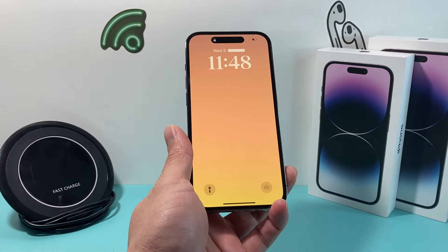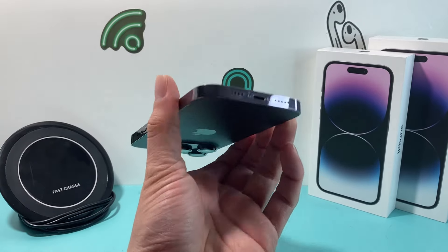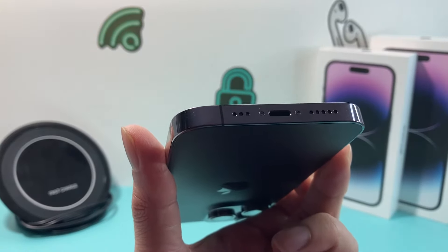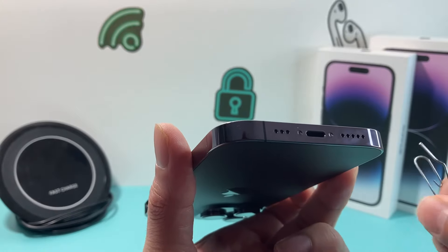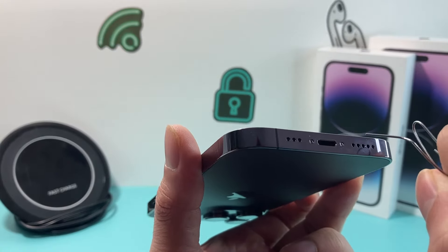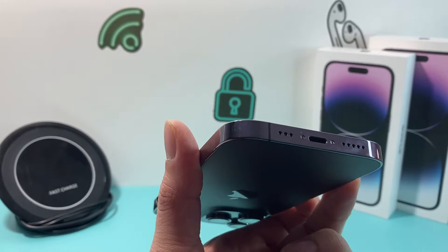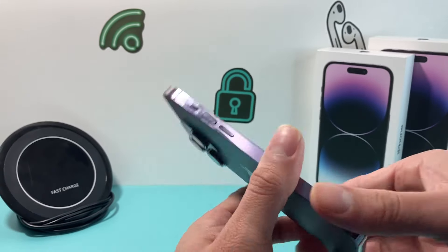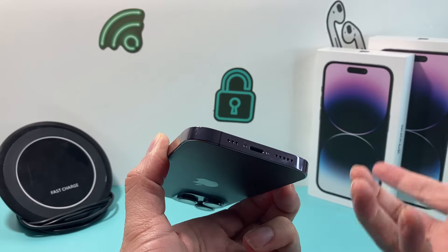That generally will fix your phone if it's a software-related issue. If it doesn't turn on, it could mean that your phone doesn't have enough charge or it didn't get charged correctly. Take a look at your charge port, because over time a lot of dust and dirt builds up in there. Take a SIM ejector tool or even a paper clip, bend it, and go in there slowly to see if there's any dust. Also use a flashlight, or an air can to blow into it.